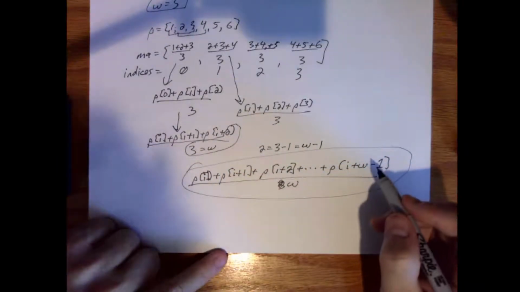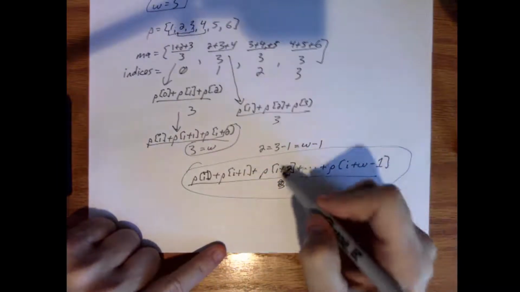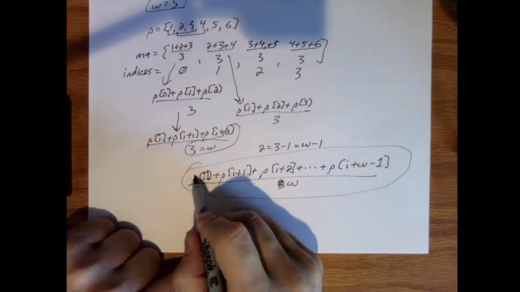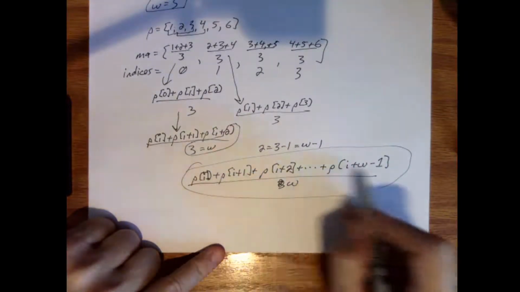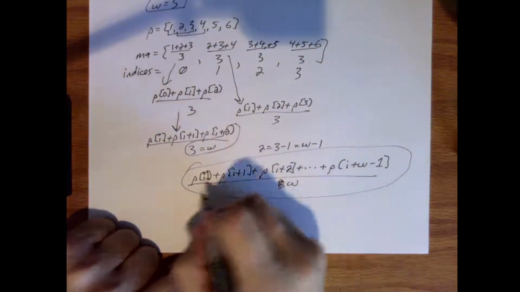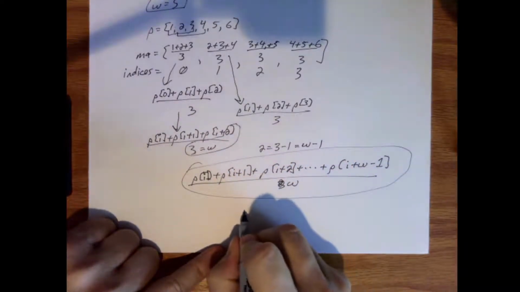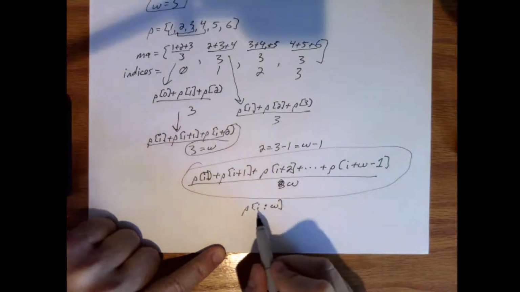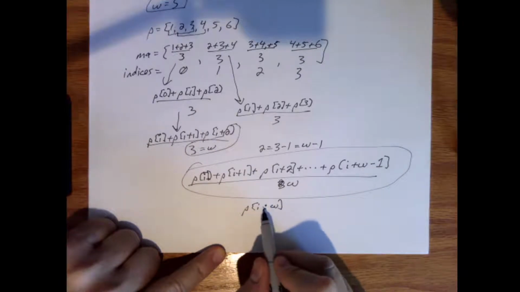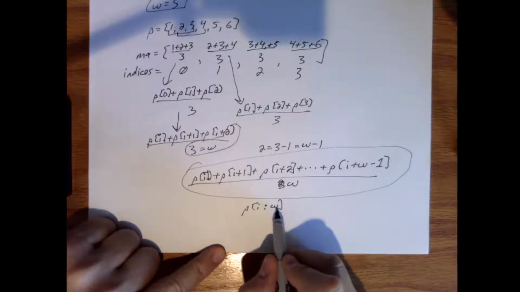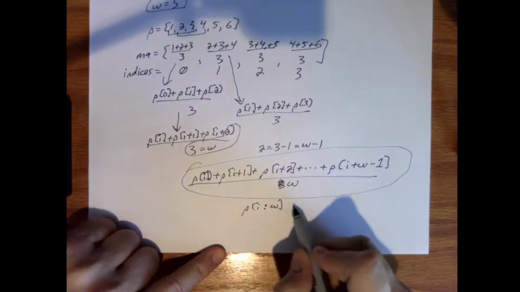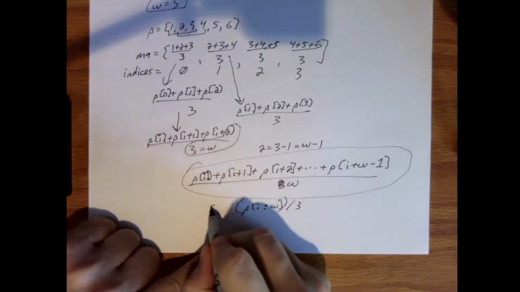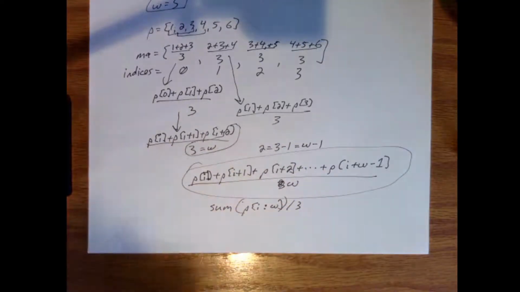So how do I implement this? Well, in most languages, I would use a loop, and I can do that in Python, where I would go through for one value of I, and I would go through and produce this, and then I increment I and go through and produce these again. But in Python, we can slice. So in Python, I can do this. P of I to W will give me I plus 1, I plus 2, dot, dot, dot, down to less than W, because it's in steps of 1. If I write it this way, divide by 3. But this, I want to have a sum. So really just do that.